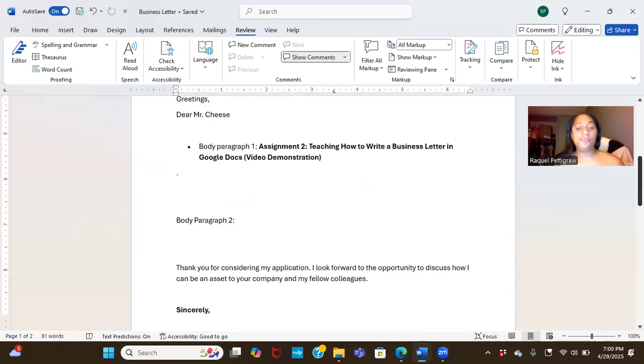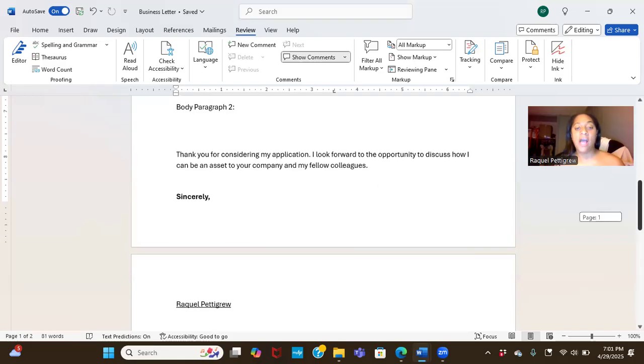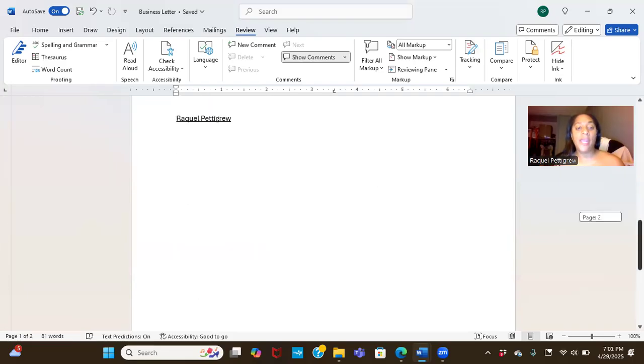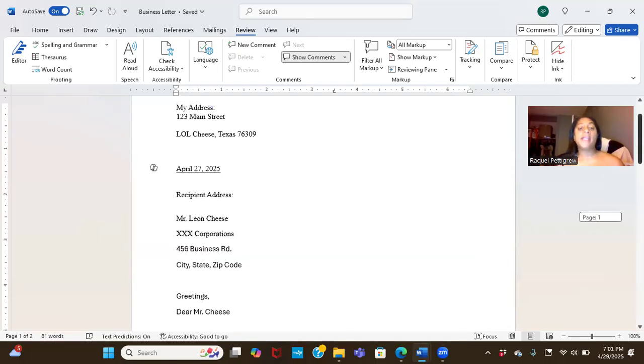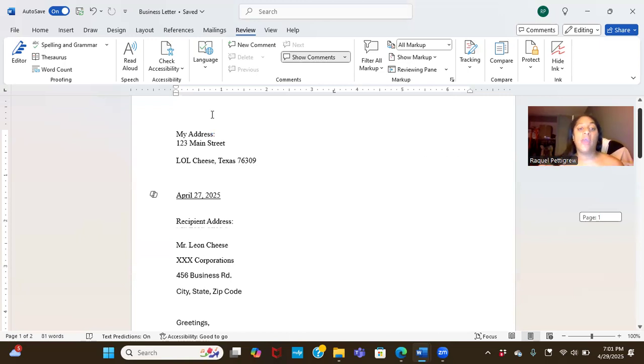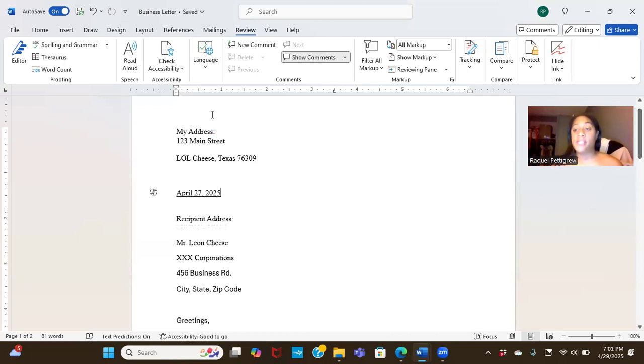So this is just how you would create your letter using word processing. Okay. Next, I want to make sure that you have your spelling and grammar up to date and defaulted. You're going to go over to Review. As you can see, we're already in that tab. But right here is where it says spelling and grammar. You want to make sure you have spelling and grammar checked. Now, if you feel you're okay with grammar, you can just check on spelling. But most of all, you want to default to spelling and grammar.